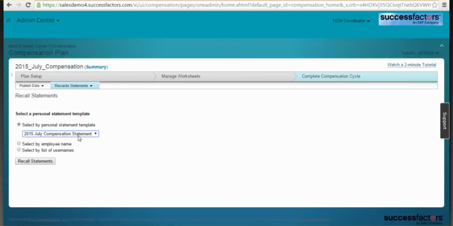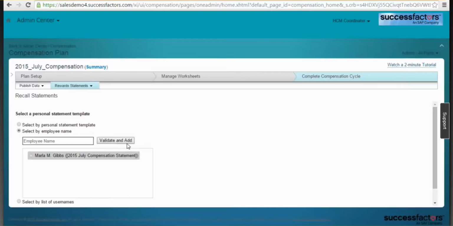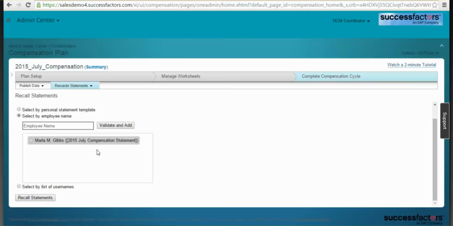Or you can also recall by an employee name. Let's say for example, I'd like to recall only for Marla Gibbs. I can validate and add. See, I have got the 2015 July compensation statement. So that's added. Or I can also select by list of usernames.